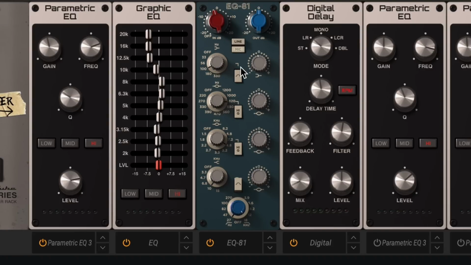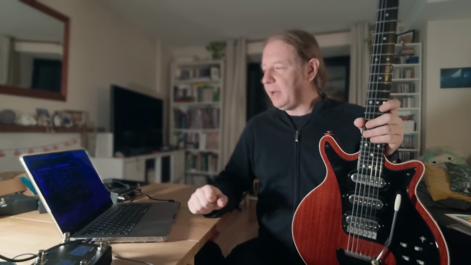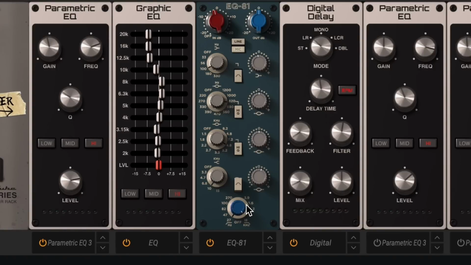And then I have the EQ81, which is funny because it's a bit like a good old-fashioned Neve channel strip, which I've had the pleasure of using in real life before. Even without me doing any cuts or any equalization with that, it just works as kind of a very musical compressor already. So I use that as part of the preset.